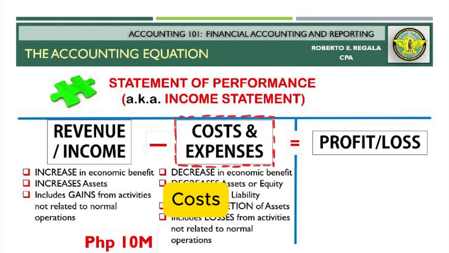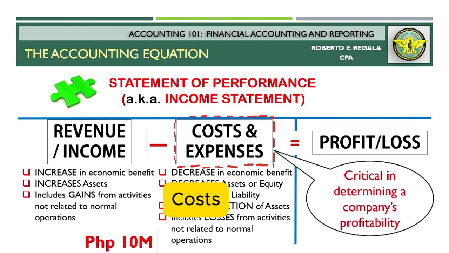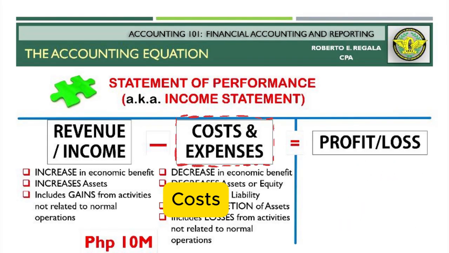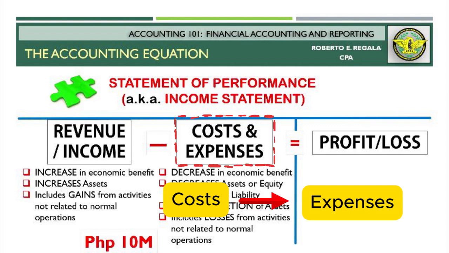Costs refer to the expenditures or resources consumed by a business to buy or produce goods, provide services, or operate its activities. They represent the outflows of economic resources incurred to generate revenue and are critical in determining an entity's profitability. In financial terms, costs are classified as expenses when they are directly tied to a specific accounting period or recognized in the income statement.